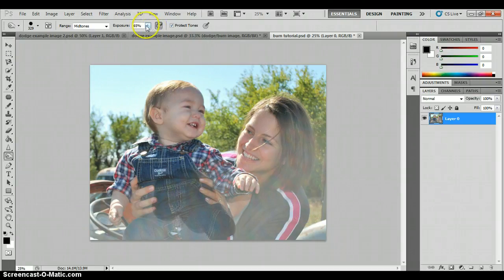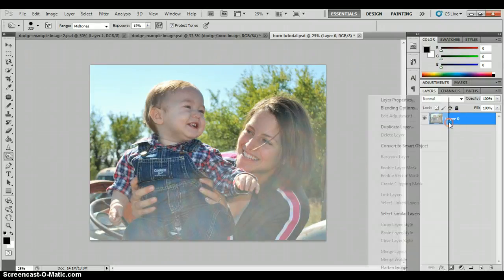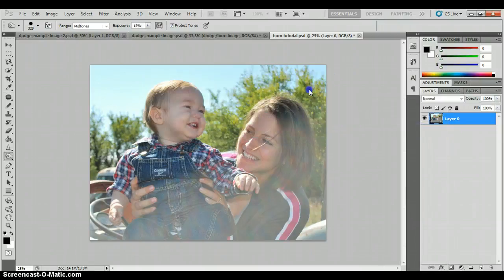I like to work a little bit lighter, with a little bit less exposure, and it allows me to go through and slowly darken. I just go over and over a part to find the right darkness to match everything else. So let me get rid of that. First thing, as I always say, is it's good to make a copy of your image. So I'm going to duplicate this layer and work on it instead of my original, just in case I can go back to it. I would say this is probably one of the more advanced tools.